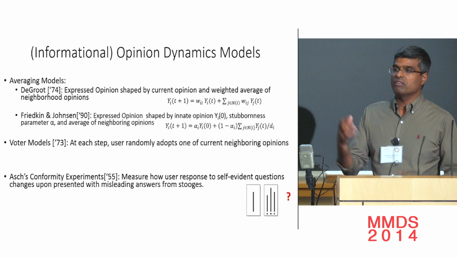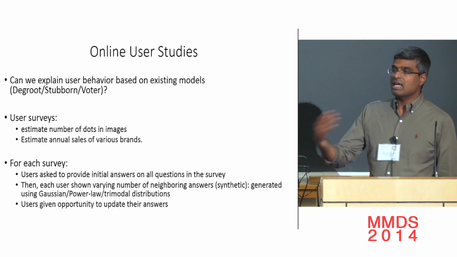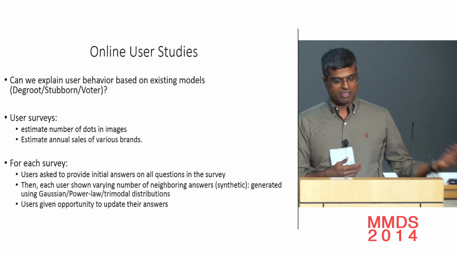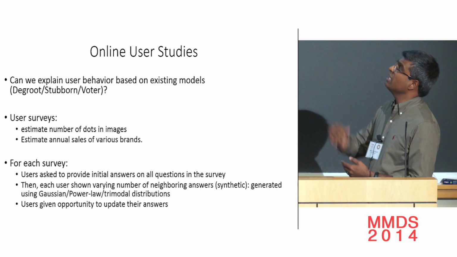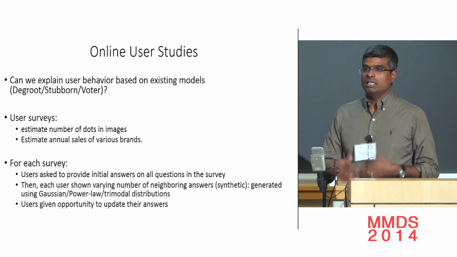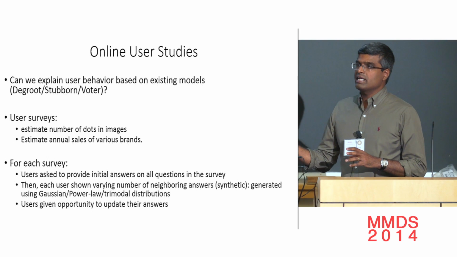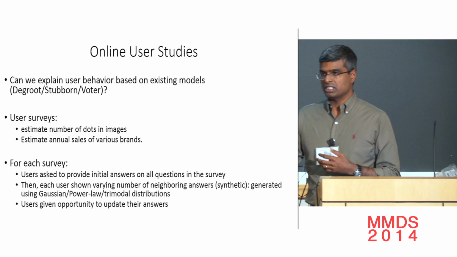But again, mind you, this experiment was run in a very closed setting with 10 people and extremely controlled. Now the question we are asking is, how do you scale this to a larger online setting like the current day social networks, okay? So can we see if any of these models do carry over to the way we adopt information in these large networks, okay?